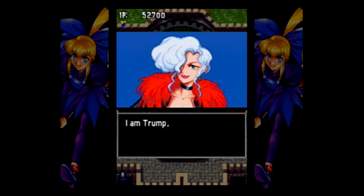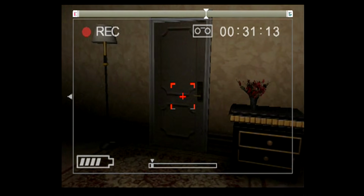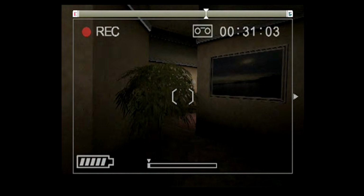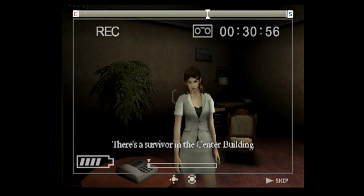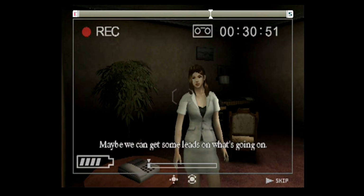This is a game that was recommended to me by some people who were talking in the comments on the survival horror video. Michigan: Report from Hell, a survival horror game. Basically you're a cameraman. Think of the movie The Mist. There's some kind of fog that's killed a lot of the people in the town and everything. So you're trying to see what's going on. You've got your news reporter with you. You're trying to protect her, and the whole game is played through the camera. So you're always holding the camera and recording, and you're walking around. Very interesting game. I'm impressed with it so far.